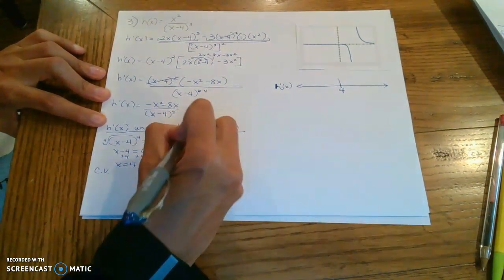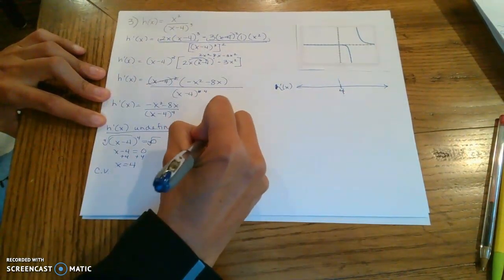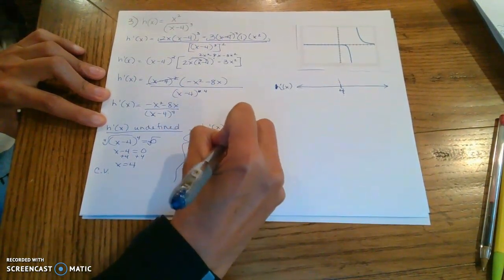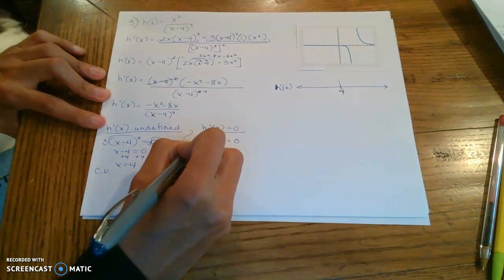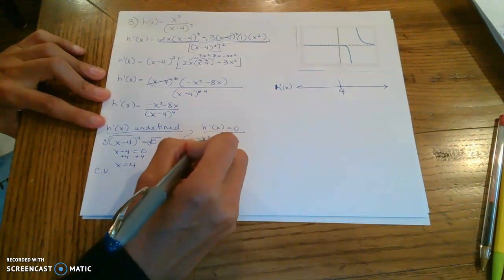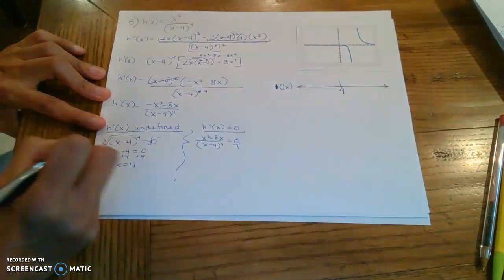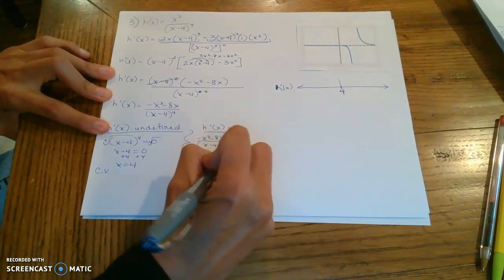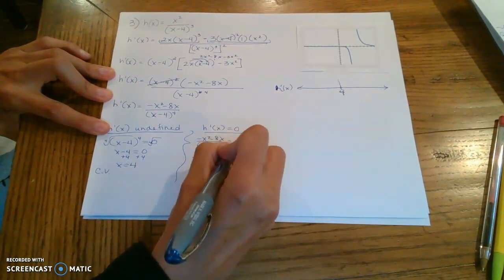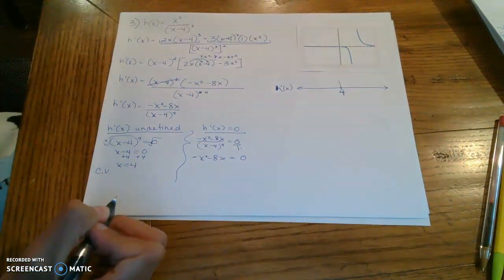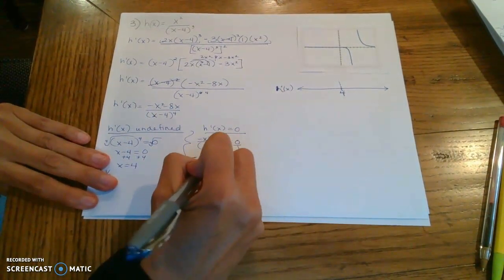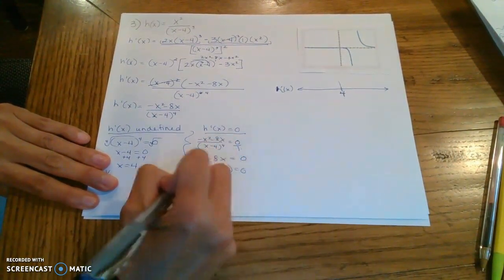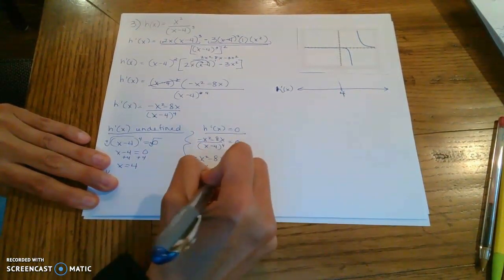Okay, the next step is to see about the first derivative equaling 0. So in that case, I'm going to take negative x squared minus 8x over x minus 4 to the 4th equal to 0. And you might know that the only way a rational function is equal to 0 is when the numerator equals 0, or you can figure that out by cross multiplying and getting negative x squared minus 8x times 1 is equal to 0 times this. It just turns into 0. To solve that, you're going to GCF a negative x out, and you're left with x plus 8 equals 0. And then you set each factor equal to 0.